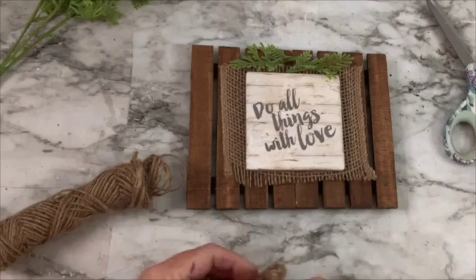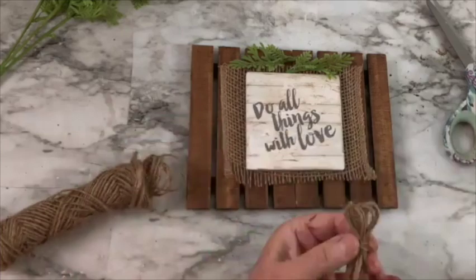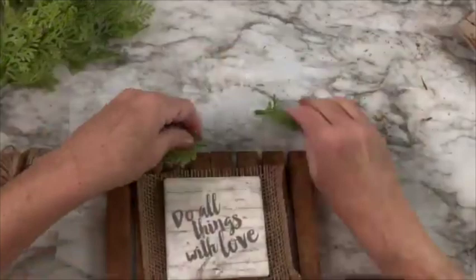For the jute bow, I just wrapped the jute around two fingers until I got it thick enough. And then I tied another piece of jute right in the center. And then I just cut open the loops. And literally, that's all I did to make that bow. Super easy, and it's really cute.